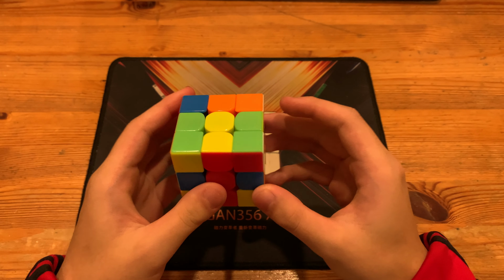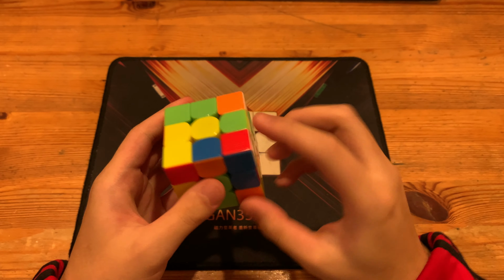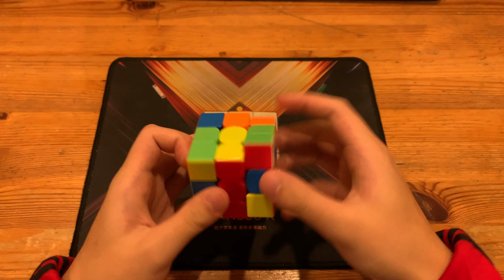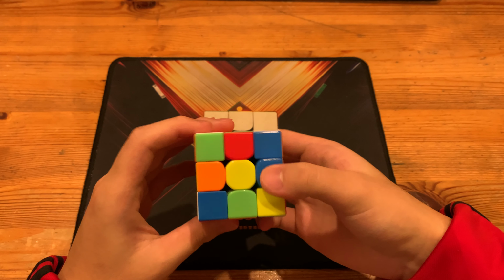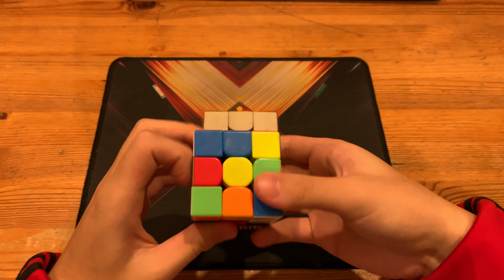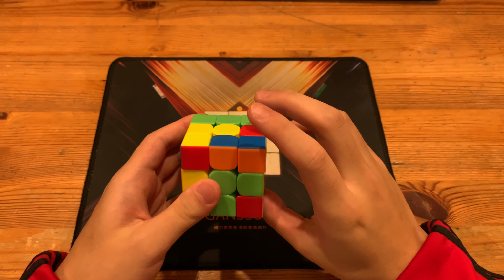What you did here was R U R' U', rotate into this pair. So there's a better way to do it other than that. You can do U' R, and then B' U' B. So just insert from this angle and then R'. But anyways, you paired it up and then rotated, followed by inserting.